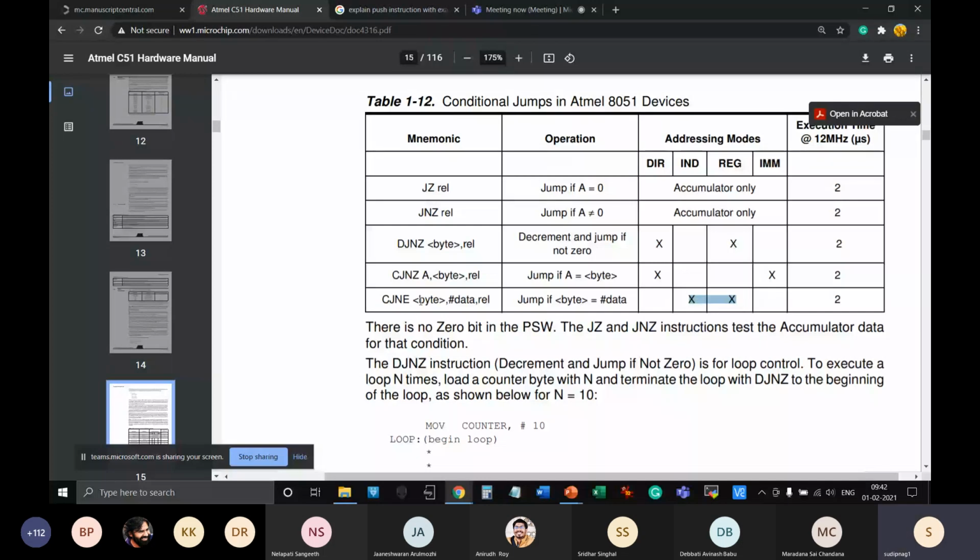Indirect means basically @ any one of the R registers, or @ accumulator, or @ B, or whatever other SFRs. So that is basically indirect. So I can write CJNZ with that particular indirect operand as 1 byte, this immediate data is another byte, and relative is the third byte. Okay, if it were a direct addressing mode, then this would have taken 4 bytes. If it is immediate, again this byte value should be some 8-bit value.